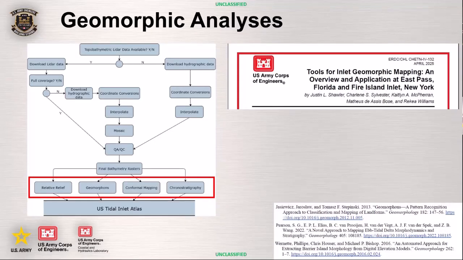And then we're taking those bathymetry rasters and running these 4 geomorphometric analysis methods on them. I have them highlighted in red on our little workflow. Again, we don't quite have time to go into detail on those, so I would point you to our recently published tech note, or you can reach out to me and I'd be happy to talk about it.